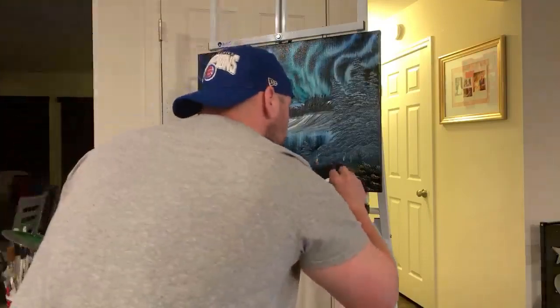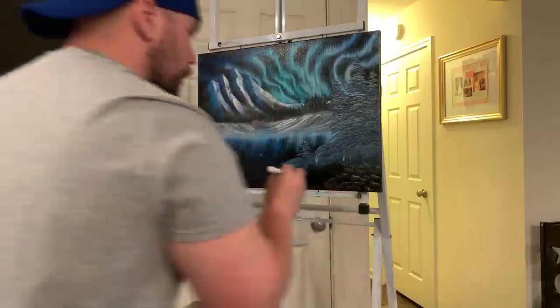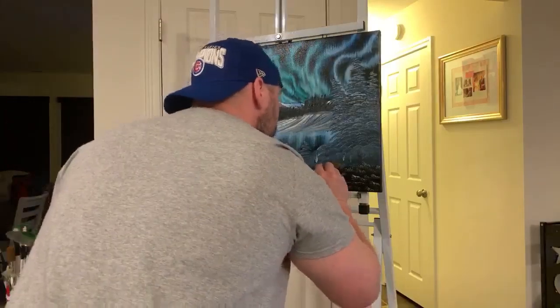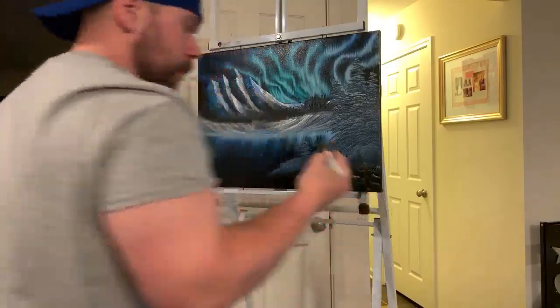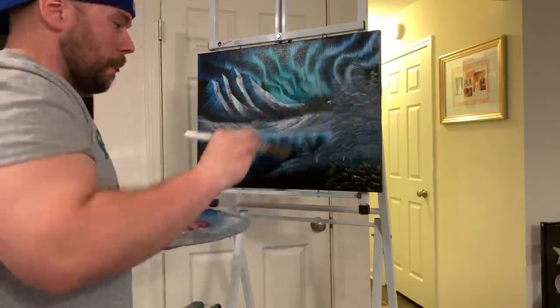Just be mindful of what you're doing with it. Try to follow a certain pattern. Don't just throw color in there. And I'm really just using the edge of my brush. I'm really just using the edge of that brush there.